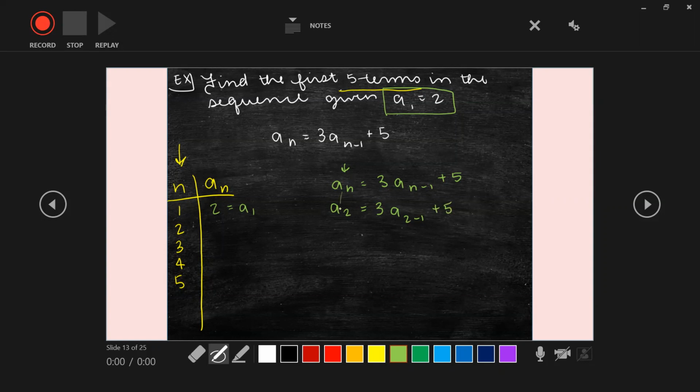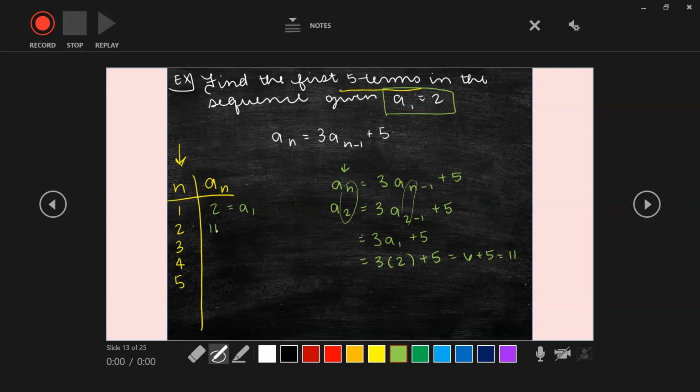Because if I substitute this in with that one. So what do I have, Josh? 3 a sub 1 plus 5. Very good, 3 a sub 1 plus 5. Well, we know what a sub 1 is, right? What is that? 2. So we have 3 times 2 plus 5. And we know how to solve those. That's just 6 plus 5, or 11. So you put 11 right here.